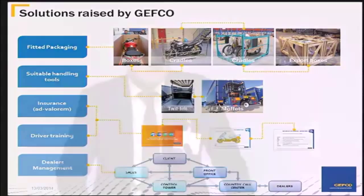And definitely we have questions that are arising. For boxes, is the box strong enough to be handled many times in a general cargo network with a lot of cross-docking? And if you're using a cradle, is your general cargo groupage network fitted to handle reverse logistics? Because a cradle is a very expensive asset, and there are many parties in the field wishing to keep it. So it's hard to cope with this reverse logistics.